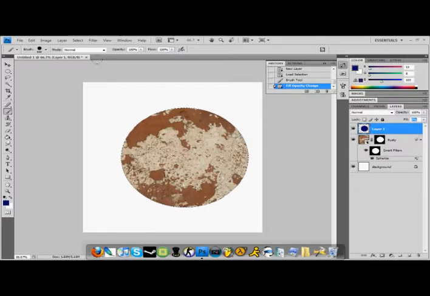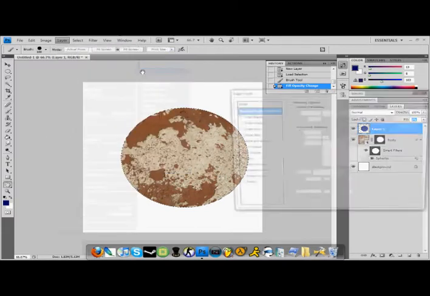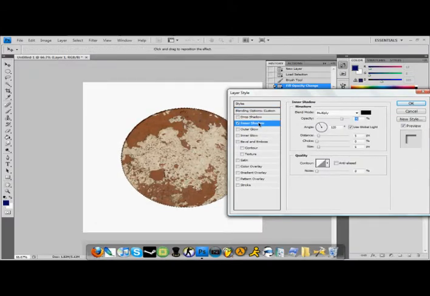And here comes the part where we mess with the layer style and blending. What we're going to do is an inner shadow, an outer glow, and an inner glow. Just follow me here and I'll tell you what to pick. You can mess around with this, it doesn't really matter.